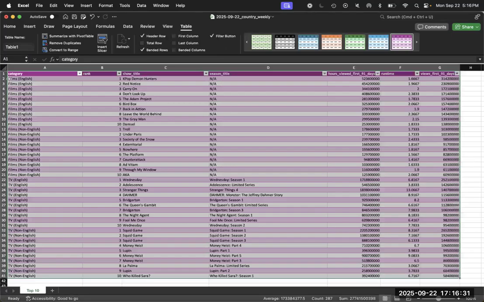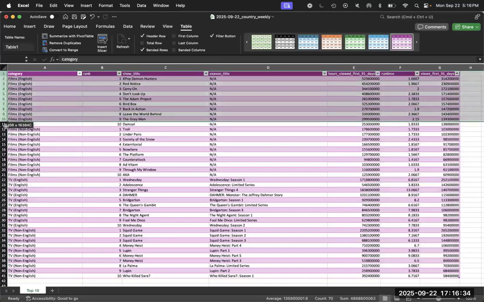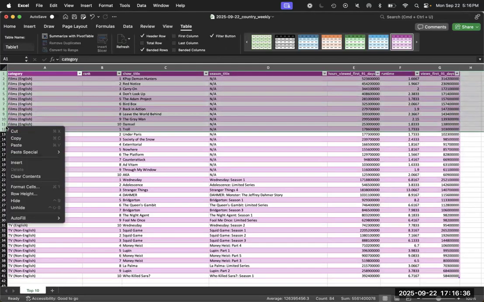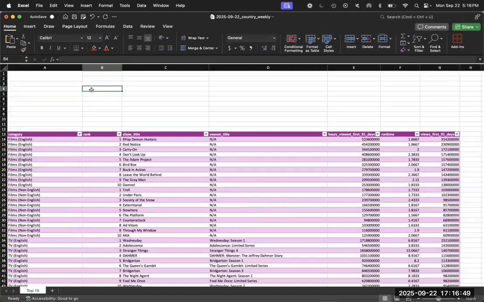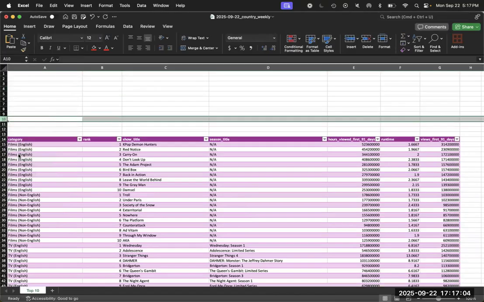So to insert rows, you can select however many rows you want to insert. I'm going to do maybe 10 or 12 rows to give myself some room to play around. I'm going to select them on the left-hand side here and then right click them and hit insert. That's going to give me a whole bunch of rows up above that are not included in my table, right? So all my nice formatting with my alternating rows, that's not up here. That means this is not part of my table. However many rows you select before you hit insert, that's how many you'll get. You can also just select one at a time and go insert, select a few more if you need to.